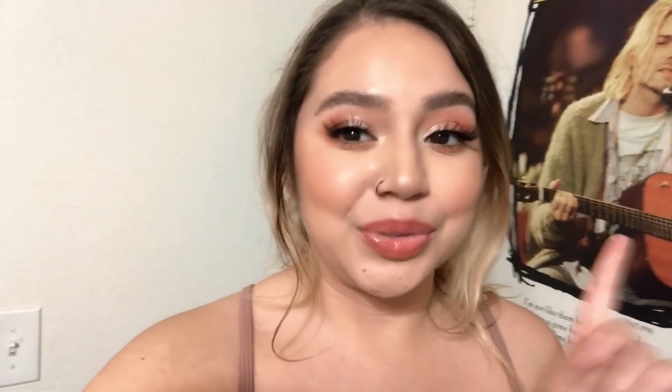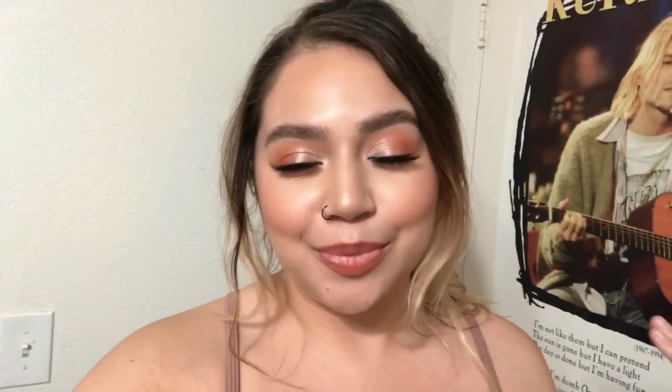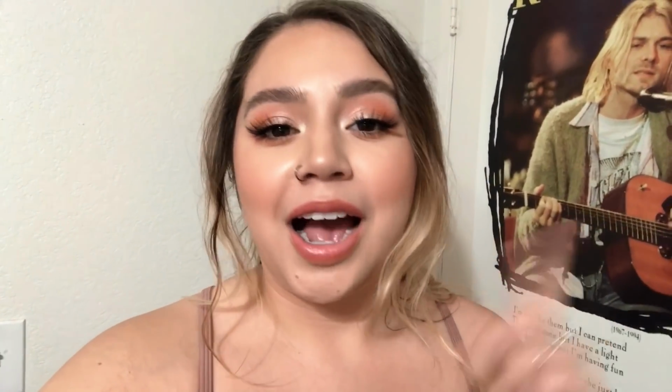But I'm really impressed with the concealer. I'm super, super happy with it, and I'm definitely going to keep using it. I'm really excited for it. I wanted to throw in a little check-in for you guys, that way you kind of know how it held up, and yeah, definitely two thumbs up. If I had my other thumb right here, two thumbs up for the concealer. I definitely think it's way better than their regular one. I like this one a lot more.